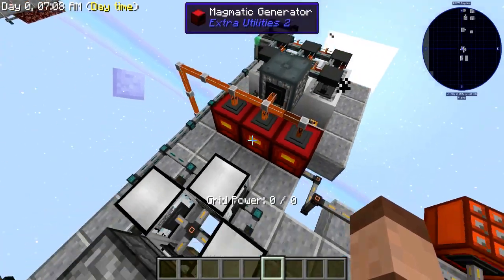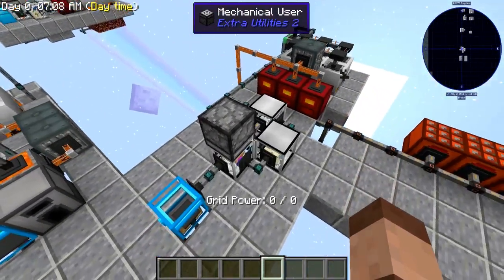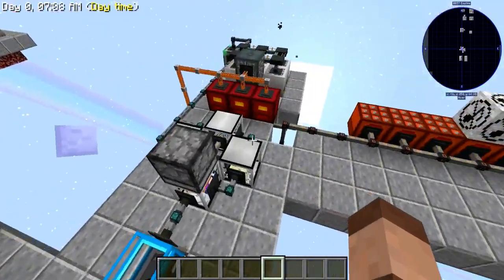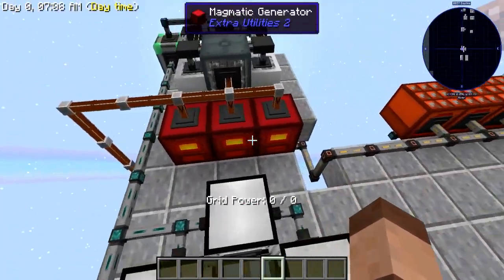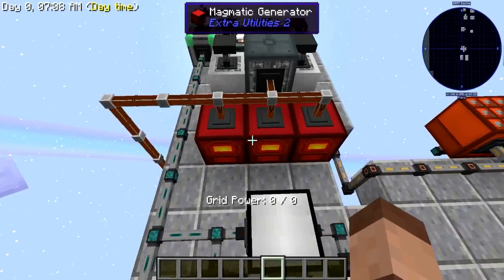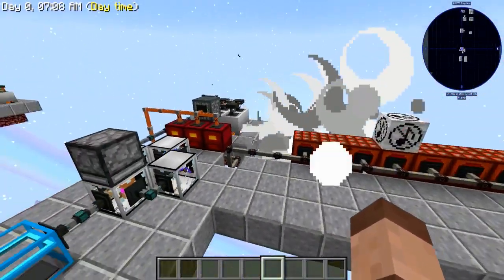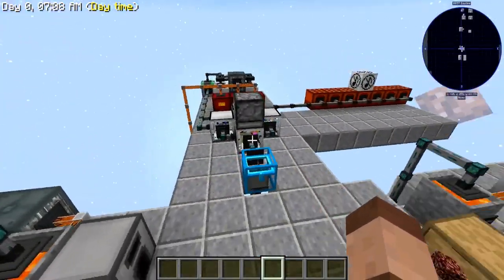If you were using this as a source for other machines, as well as a draconium generator, then you can use lava generators instead of these if you want. It's configured exactly the same, just different blocks. But as you can see here, we've got more energy coming from these generators too. So yeah, this is my version one.